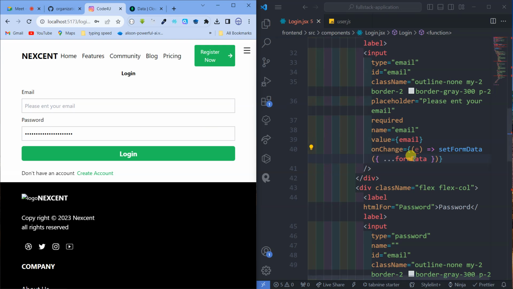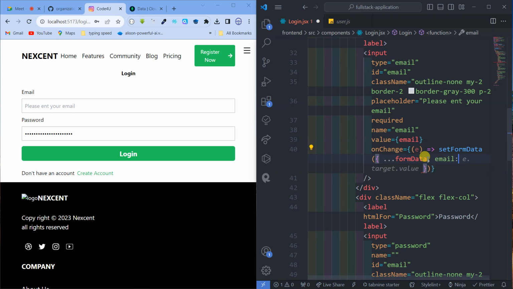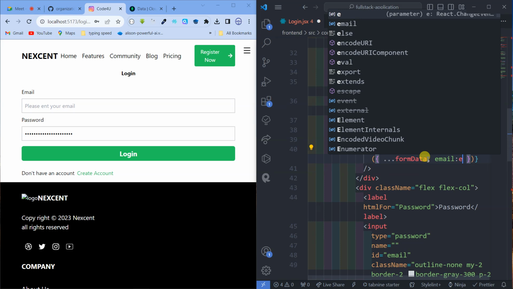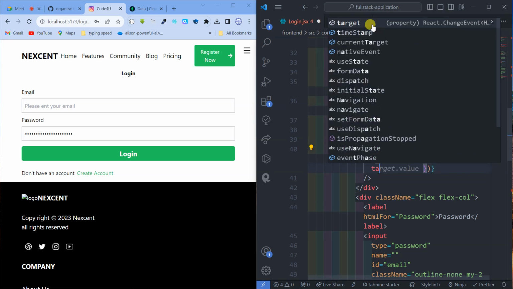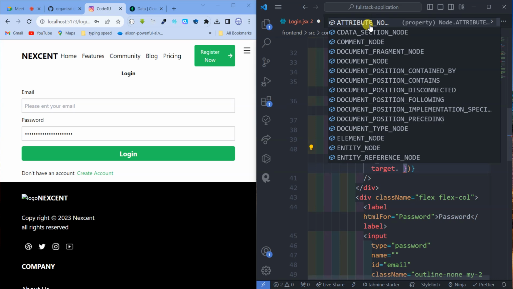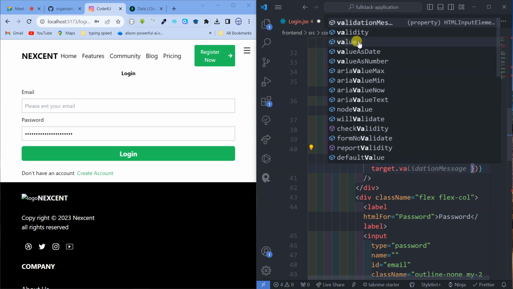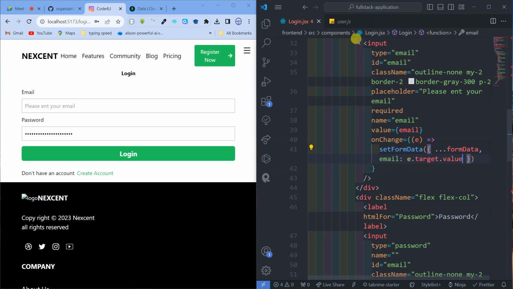We don't want that one to happen. That's why we are first returning everything inside the email, and we are only making a particular change. That one will be in the email. Then what do we pass on? We pass event.target.value. We are only targeting the value of our input where we are. That is only the email. That's why you can see here I'm passing the email, and then we are targeting the value of this email a user is entering, and this is how it goes.